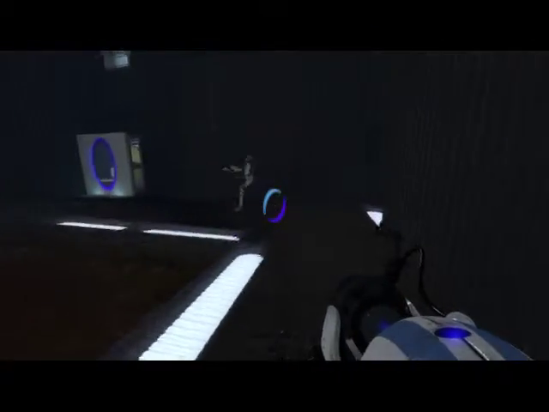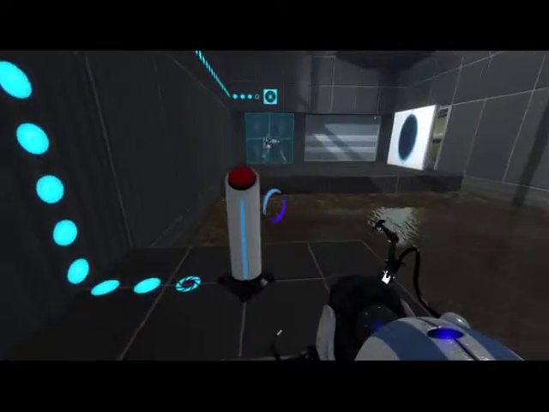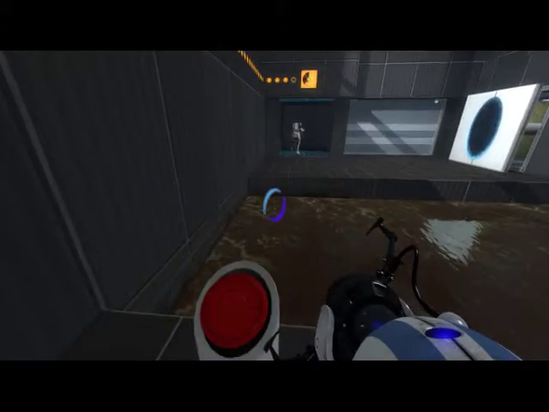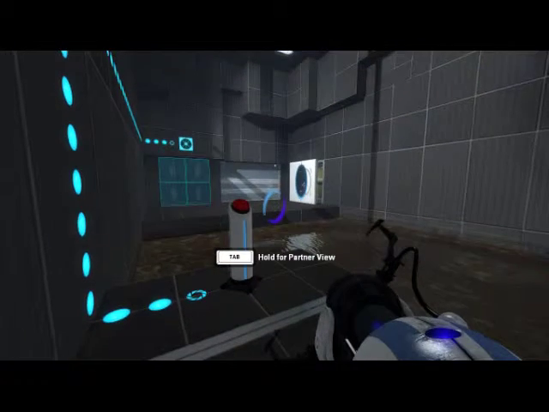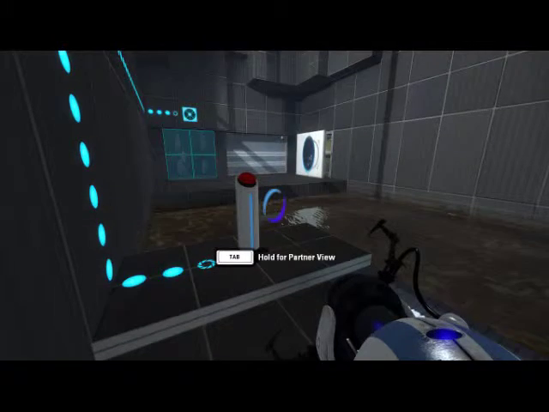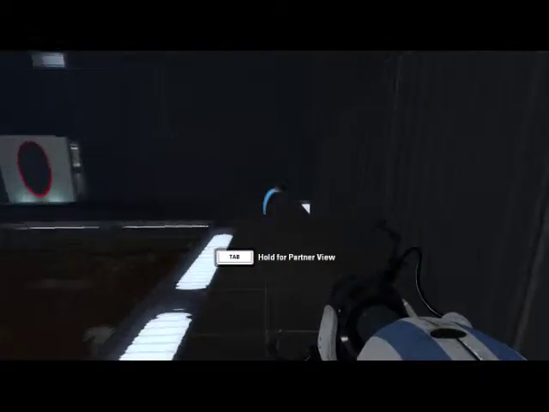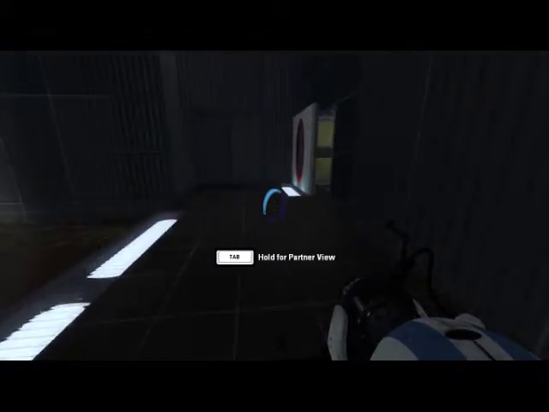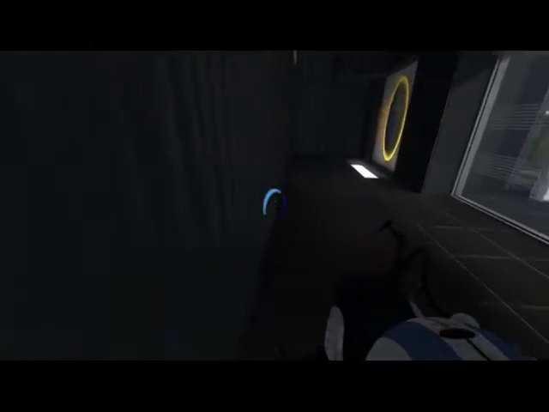What does it even mean? Alright, good. Open the door. And here we go. Walking, placing a portal. And go ahead and open the door again. I'm going to shoot the other wall. There you go. Pass through. There we go. Alrighty.